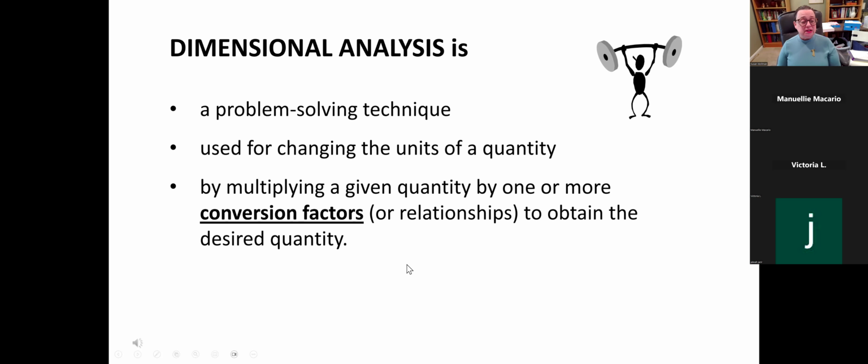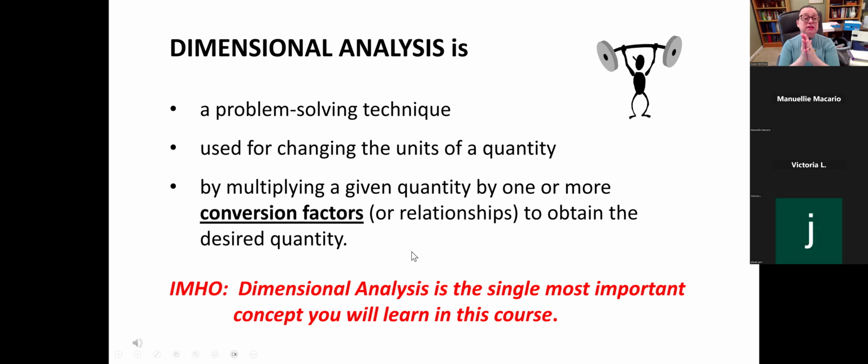So this really is a huge big deal. It is probably the single most important concept or skill that you can walk away with because it's transportable. You're going to use it in pretty much any other quantitative relationship. We'll use it in biology. We'll definitely use it in physics, engineering, nursing. All of your dosing calculations for nursing are really all dimensional analysis. They're all conversions from one kind of information into the desired information. So we'll be able to use this when we talk about a variety of different chemical concepts.